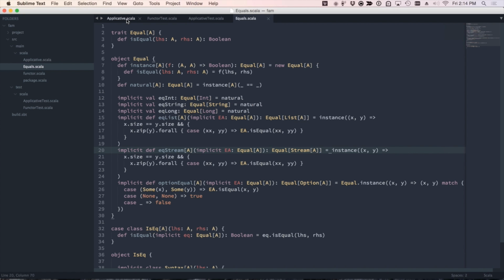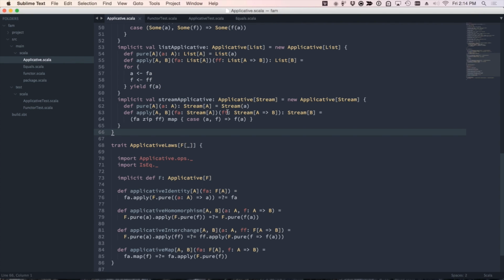OK, so it seems like we just duplicated the same problem. But I said that the real issue with our implementation here was pairing this particular apply algorithm with this particular pure algorithm. And we already showed that those 2 algorithms were incompatible with lists. But it turns out that there is an implementation of pure that makes this lawful. And it's the implementation where lifting a pure value A into a stream, rather than creating a singleton stream, creates an infinite stream. Oops. So we would just write stream.continually here. So this will be a stream that has an infinite number of elements, and every time you ask for the next element, you get this input value A.